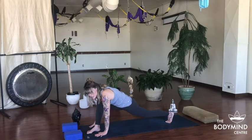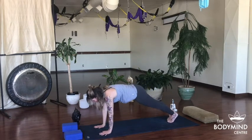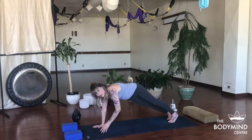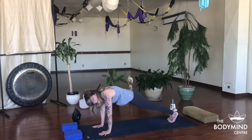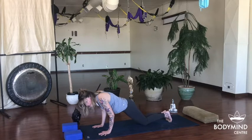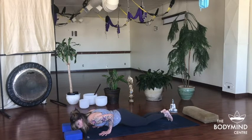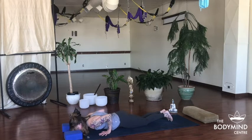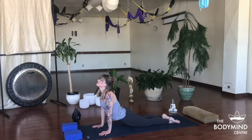We're coming back into, yes, you guessed it, plank position. Knees up or down here, hands right under the shoulders. You know, if you were in my class right now, I'd be telling you to lower those knees down. Okay, shifting the weight forward. I'm up onto my toes. I'm gonna lower my knees for this one, and then just lower my body down. Taking my time, using the muscles here, not momentum. Press that mat away, crown of the head goes up.